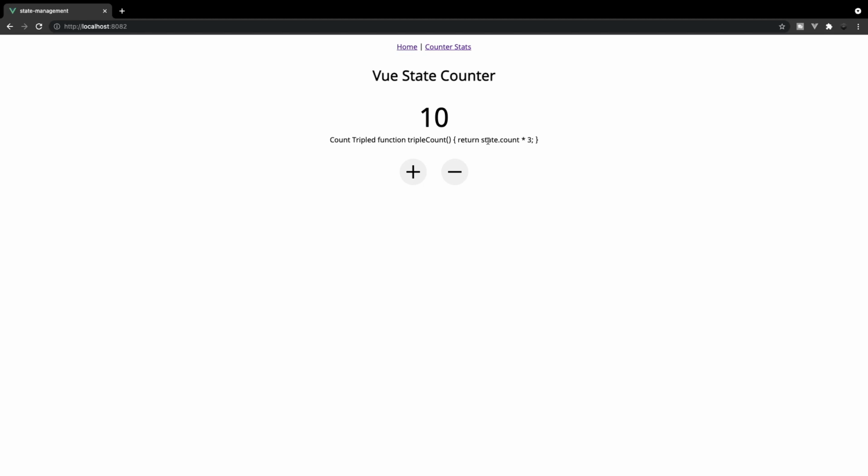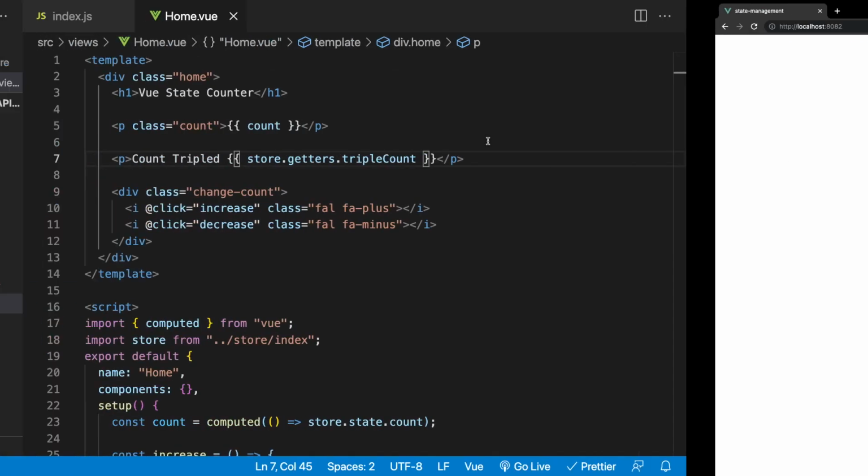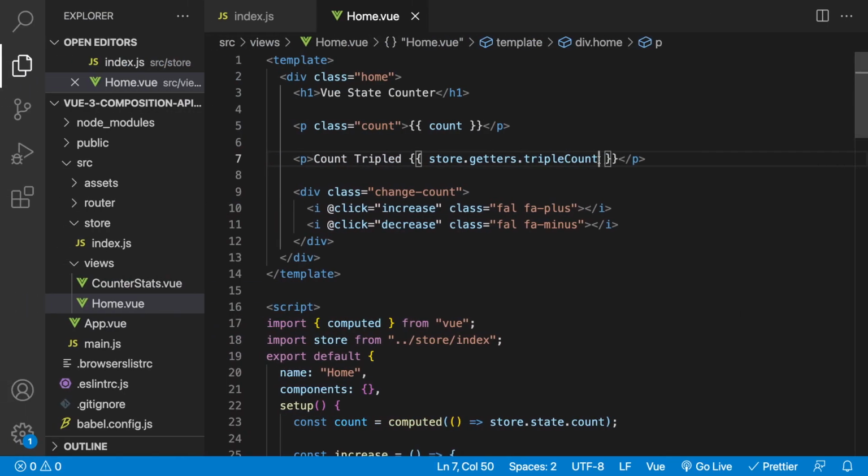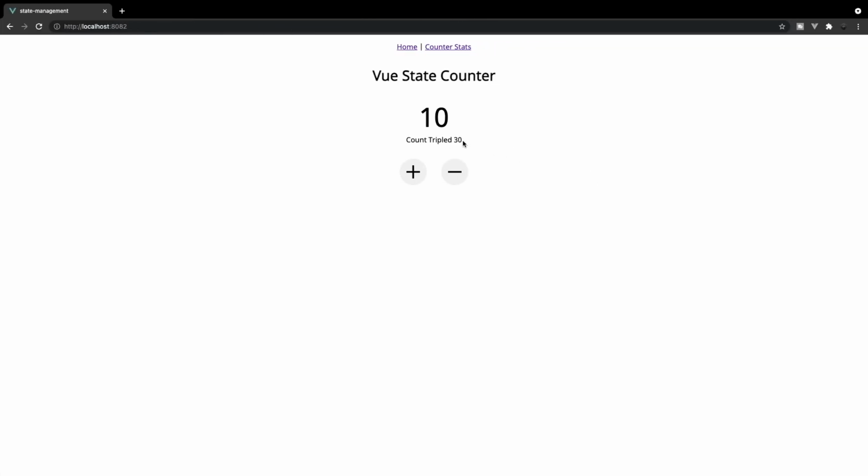Now, if you're familiar with Vuex, you would know that you don't have to go ahead and declare this as a function. Vuex takes care of that for you. But when we're using this method of state management, we have to declare this as a function. So now if we save this here, you can see that we get out the computed value of our current count times 3. So if I go ahead and change this to 11, we're going to get 33 and 36 and so forth. So now we are successfully able to compute our current value of state count.